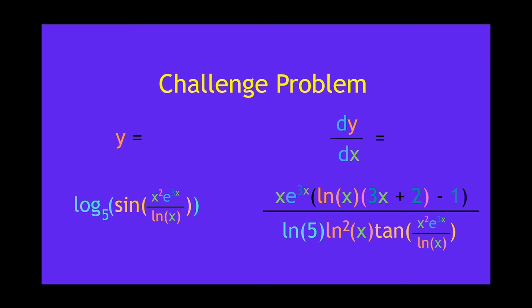Something else that you might have recognized is the e to the 3x on the very outside of the numerator. There is an x term there as well, but what we're really looking at is the e to the 3x part. The derivative of e to the something is itself times the derivative of that something. So you can see that it still kind of retains its properties. So by pulling it out, you can really see that there is still some sort of impact with that e to the 3x.